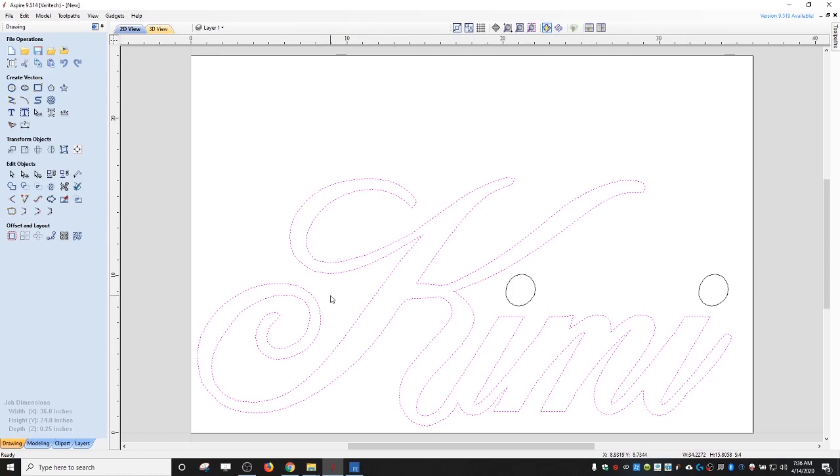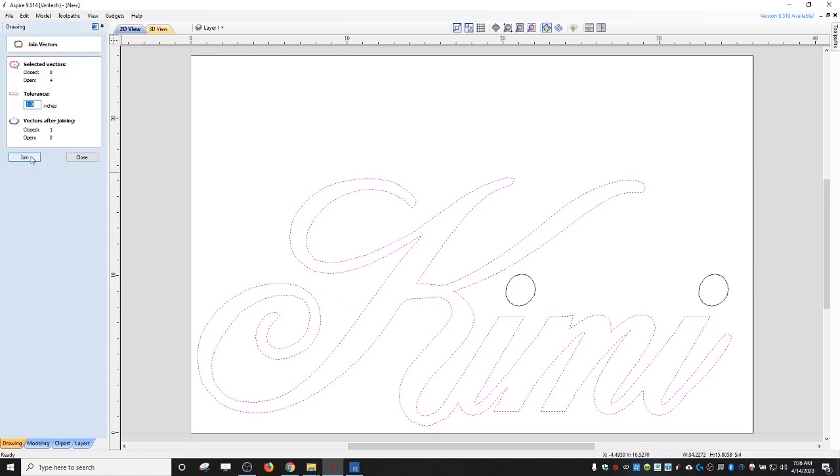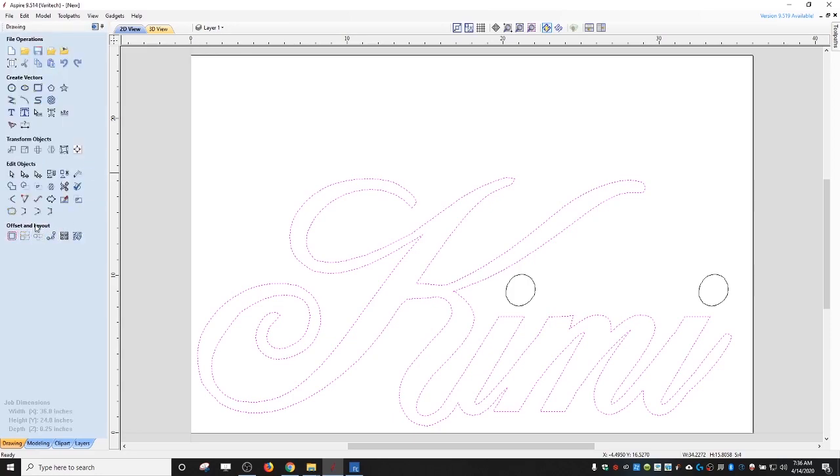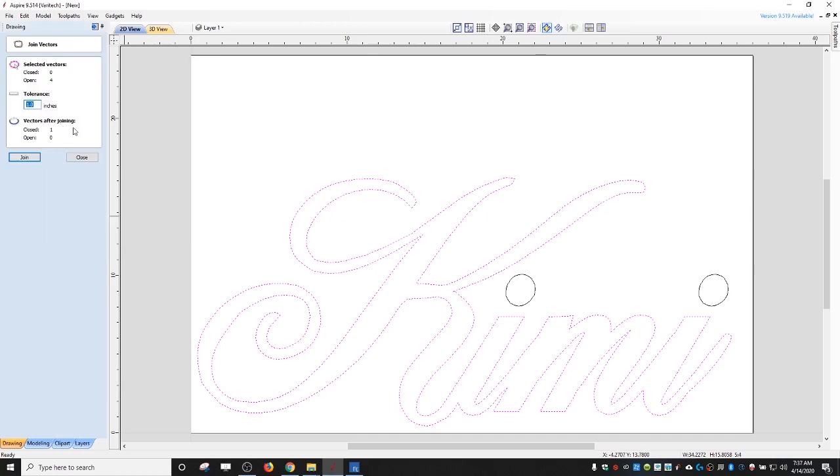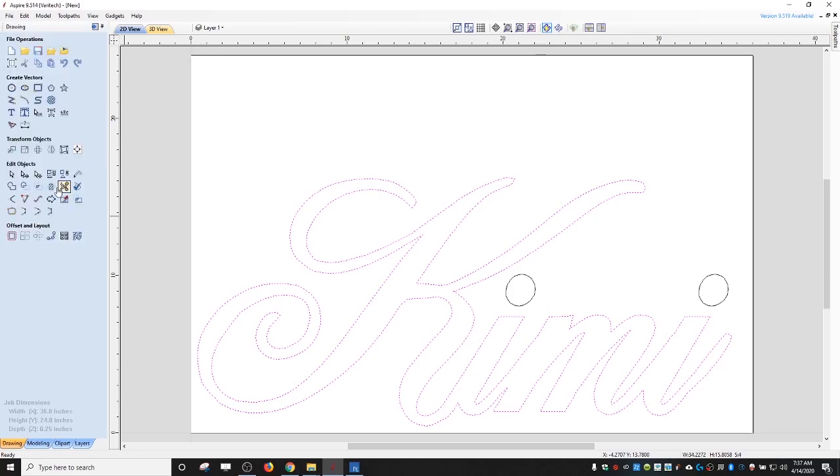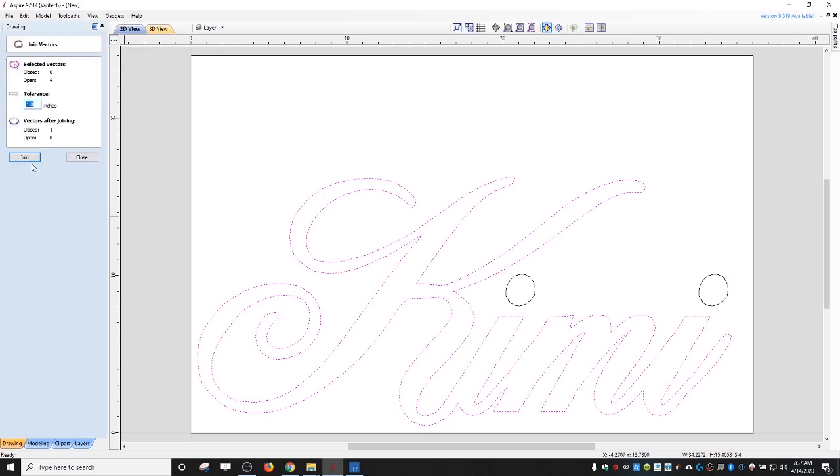And then you can either hit J on the keyboard, which is join vectors, or you can hit this guy here, which is join with a straight line, join with a smooth curve, join close vectors by moving endpoints to a common point. And so I'm not sure which one, when you hit J, what that is. J is this one here, which is just join open vectors. So there's a couple options you have, and sometimes you have to find the one that works for you.